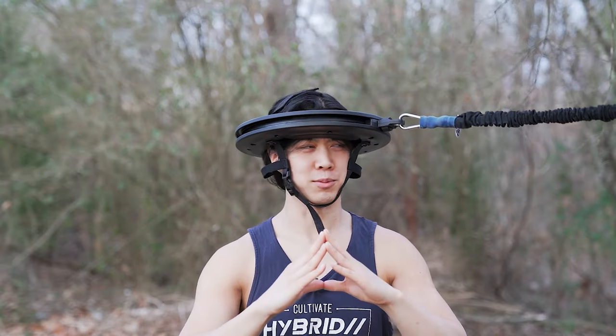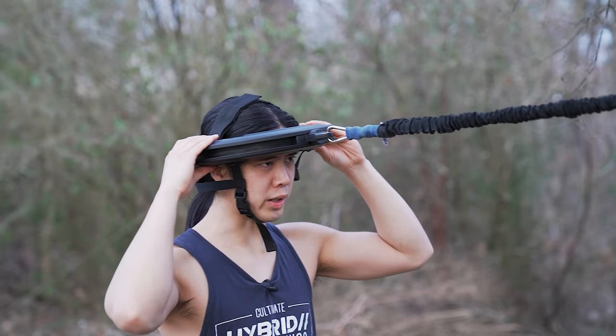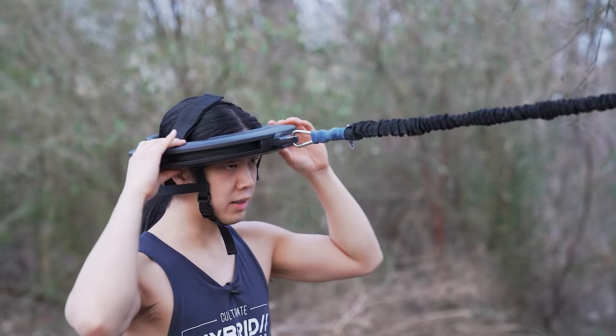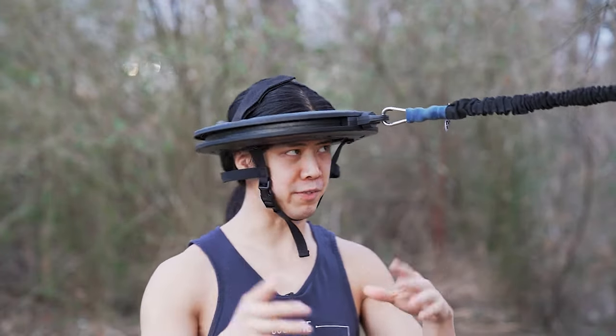I hold my hands like this when I'm doing the iron neck training. I'm not sure why. We always do want to start gently before we increase the force. And in my opinion, with neck training, I never go anywhere near failure. This is not something I want to do with my neck, and you can get plenty of benefit without ever doing that.